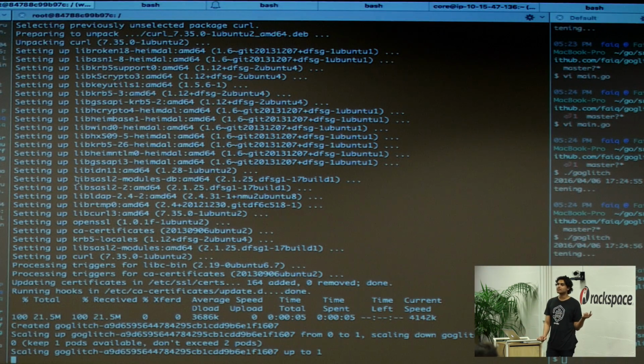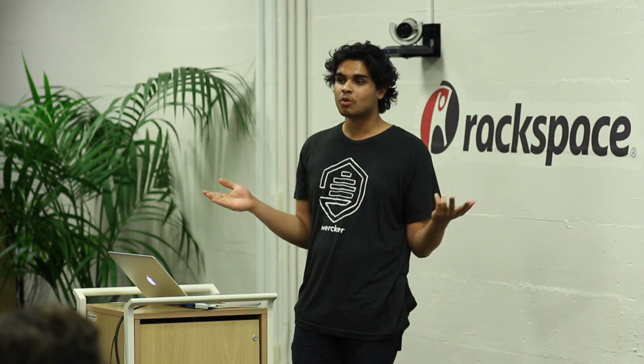But the point here is pretty powerful, right? We built an image. No, we built a binary. We put that into a container. And then we notified Kubernetes. I mean, it ultimately did that. The container was messed up. That was my fault. But we did that with one command through Wercker.